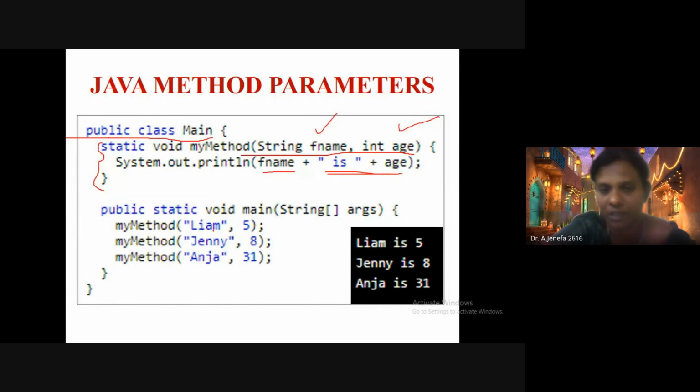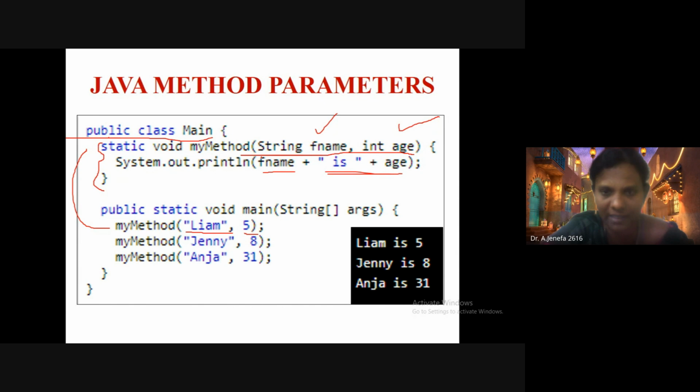The first value should be a string, and the second value should match its type as well. Both values should have the same data type as declared. If it is declared as string, then the values passed from the function call to the function definition should also be string values.